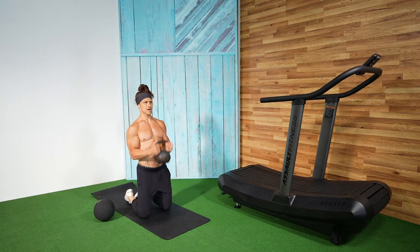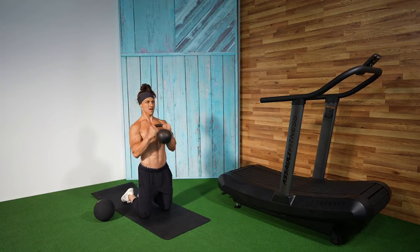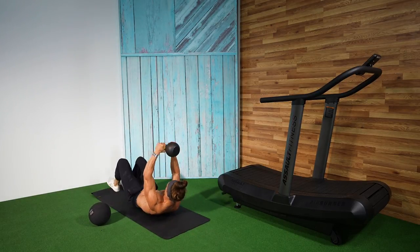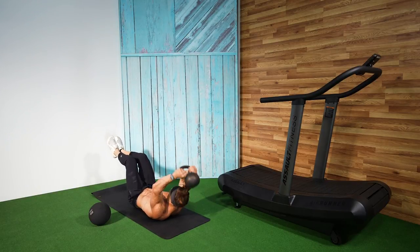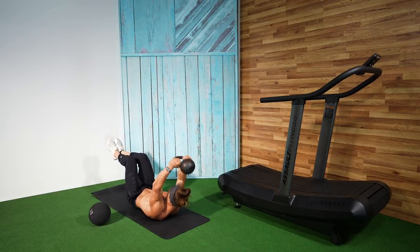A quick note about grips: holding the kettlebell in the horn grip, the bell is below your hands, allowing a neutral grip on the handles — a great position for curls. When you flip onto your back for the tricep extensions, your hands maintain the same orientation, but the bell is oriented in the opposite direction. This puts the bell in a position where there's constant tension on your triceps — you never get a rest at the top or bottom of the rep. Playing around with grips in functional bodybuilding variations is extremely useful to target different parts of the muscle, which is why kettlebells are such a fantastic tool in aerobic bodybuilding formats.